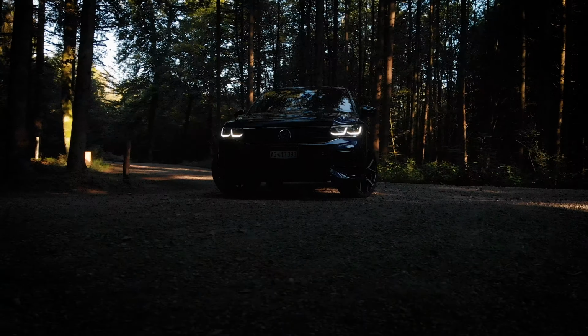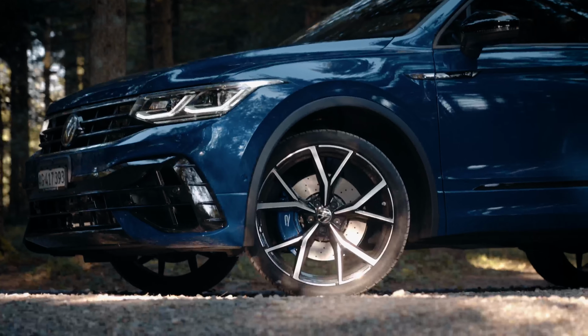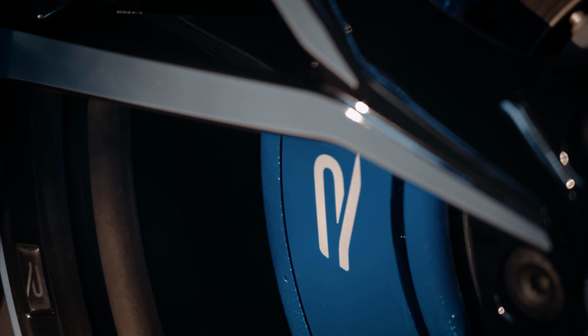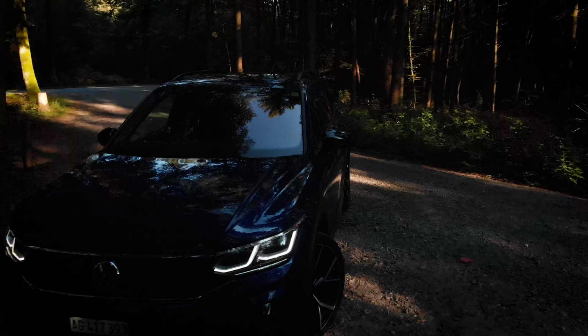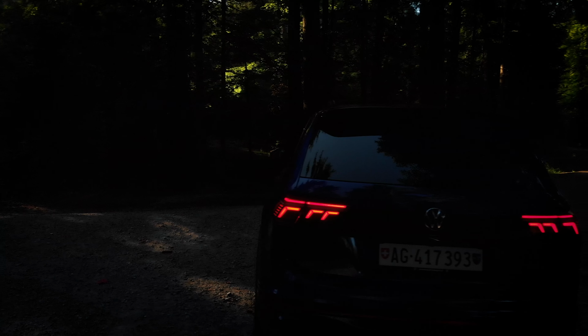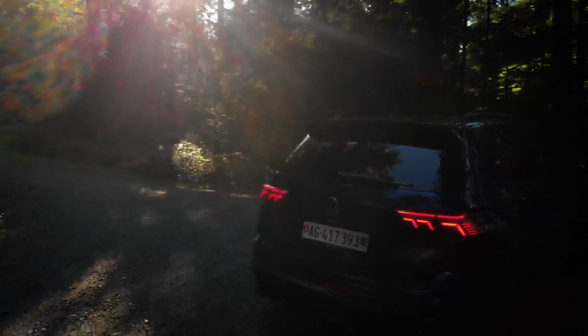Just like the downstairs neighbor, the Tiguan R gets the new 4th generation EA888 engine, which makes 320 horsepower and 420 Nm of torque. That is quite some oomph. In order to make sure that it doesn't evaporate on its way to the wheels, or the wheels themselves, it gets taken care of by the same 4Motion 4-wheel drive system as the Golfs, which for the first time is capable of torque vectoring between the rear wheels.